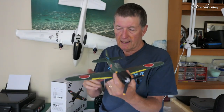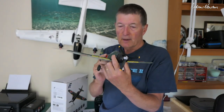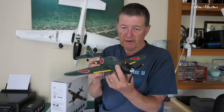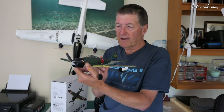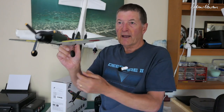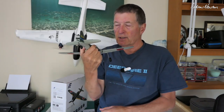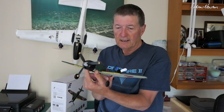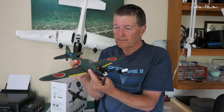It has a one-button aerobatic feature where you push the button, then you can flip a roll or a loop depending on whether you touch the aileron or the elevator stick. It also has a one-button U-turn or return-to-home style function — you activate it with the plane pointing in the takeoff direction, fly out, hit the button and it'll do a U-turn and come back along the same direction.